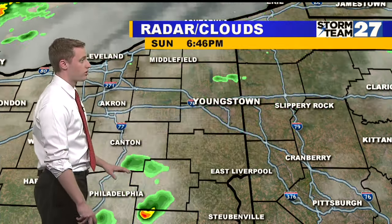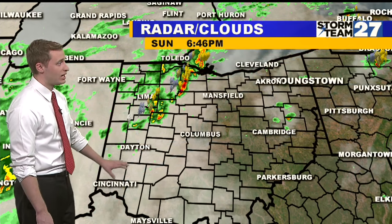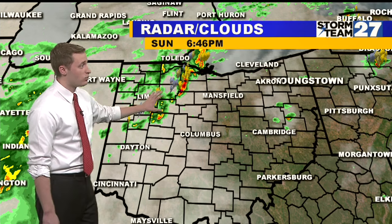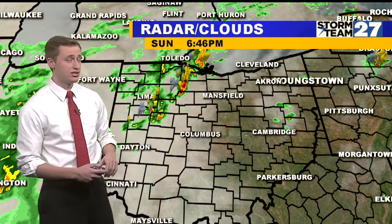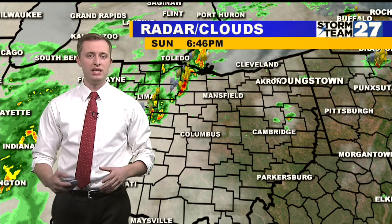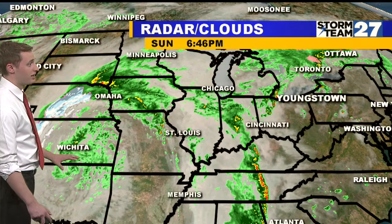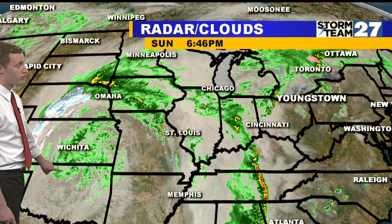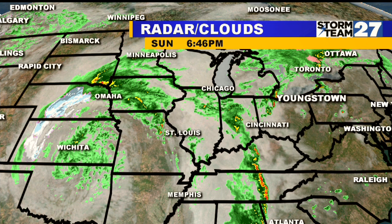What are we looking at right now? This is the radar loop over the last couple of hours. We're seeing some showers start to push into the valley, but nothing like we saw earlier — that doesn't mean we're out of the clear for tonight. We're still tracking some heavier showers off to the west. Looking throughout most of the state of Ohio, there are reports of severe thunderstorm warnings in Toledo, and that will continue to make its way across Ohio. If you're watching this video at six, seven, eight, or nine o'clock Sunday afternoon, those storms are going to continue to move toward the Cleveland area and could even hit Trumbull County. This is a bigger system — the center of this storm is all the way in Wichita, Kansas. We're seeing rain all the way near Toronto. That's snow in Kansas, with some areas getting over a foot in the last 24 hours.